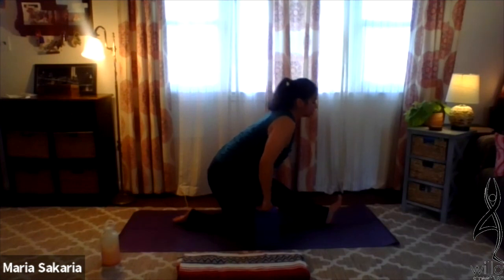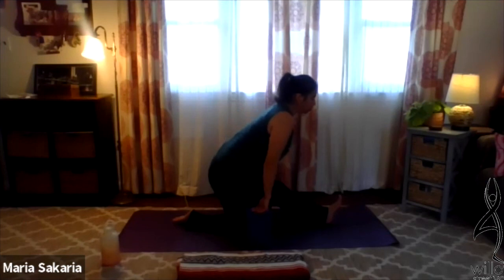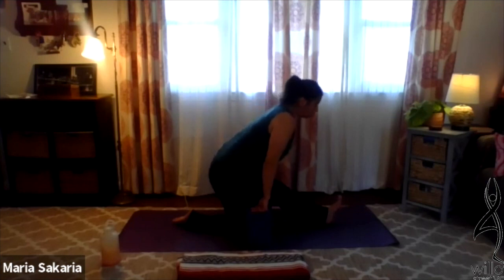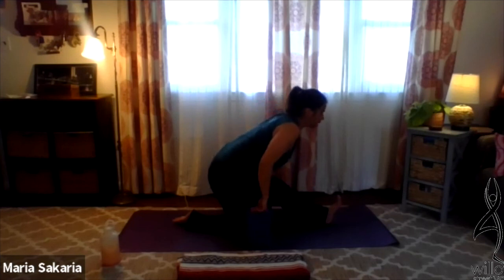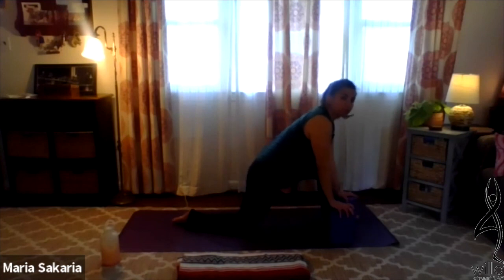As you inhale, you're going to tuck in and round as much as you can. Keep pressing the spine towards the back of the room. And as you exhale, press the chest forward and towards your toes as you're lengthening. Inhale to tuck in and round, round, round. Exhale to press forward, lengthen. One more, inhale. Exhale.